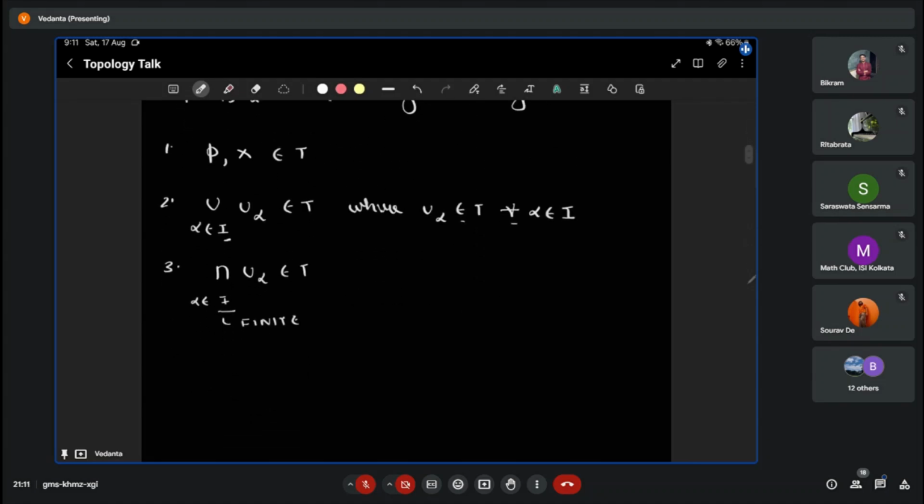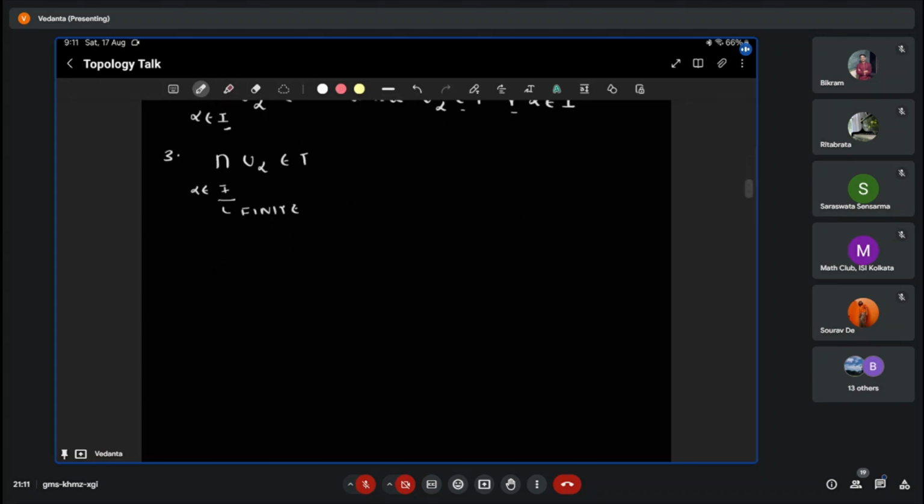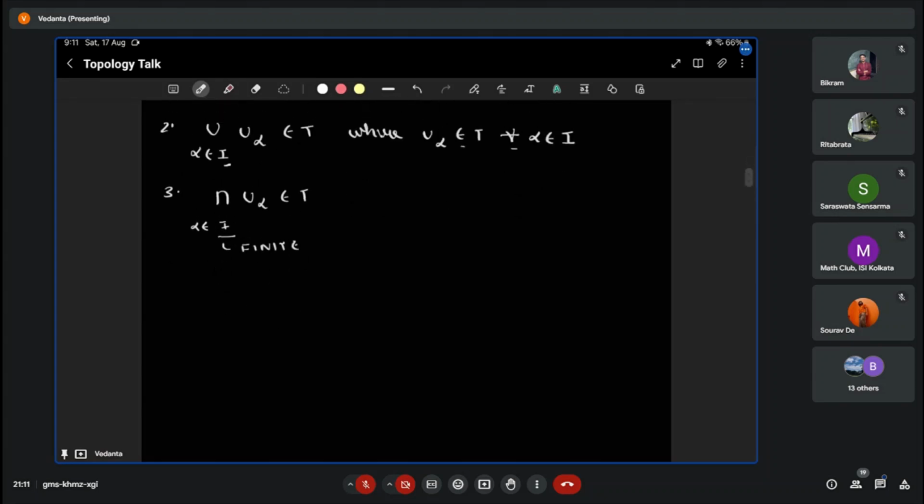Now, one question which you must have right now is: why is the union arbitrary and the intersection finite? It takes some time to think about. The basic idea of topology was to abstract the notion of metric spaces. Now, in metric spaces, what exactly are open sets? See, I'll tell you one more thing before this. Open sets are the elements of T. Any subset of X which belongs to T is called an open set here.